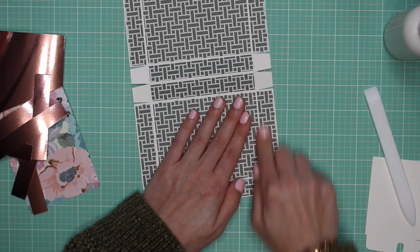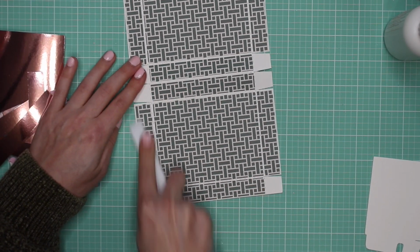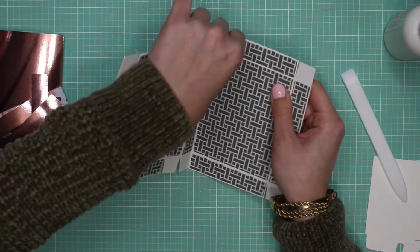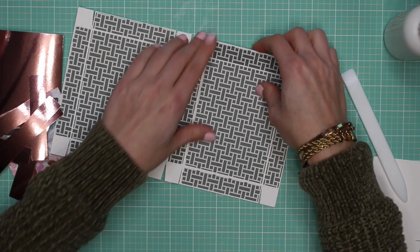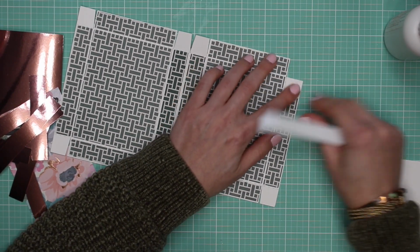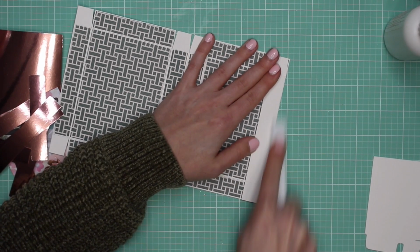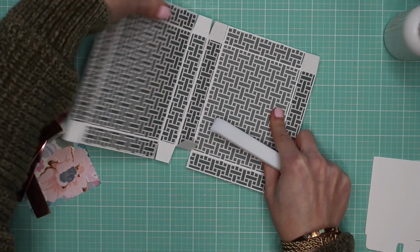Okay guys, so this is all glued down. Here's one thing I did learn from gluing everything down first: you can't really fold these boxes on the inside now because they're going to look weird. I am going to fold all my score lines, so I can show you guys for example in a second, hold on. But I'm going to have to fold my edges on the outside because I haven't pasted any of those pieces yet. Here's what I mean.